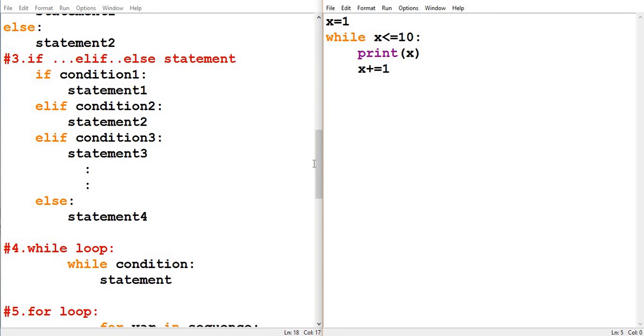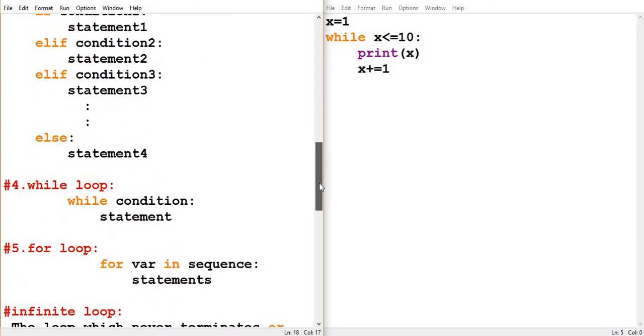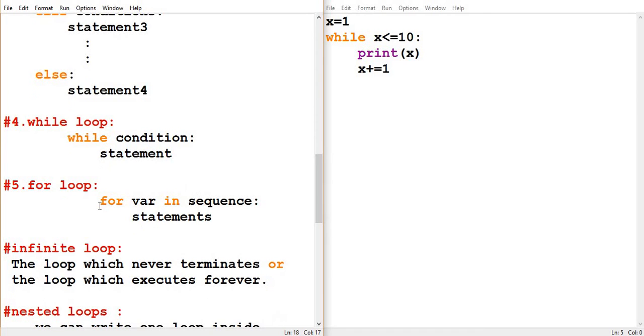After the while loop, the next one is the for loop, and the for loop syntax is for var in sequence, and the statements. Var is the variable, in is the keyword. The for loop is useful to iterate over the elements of a sequence.